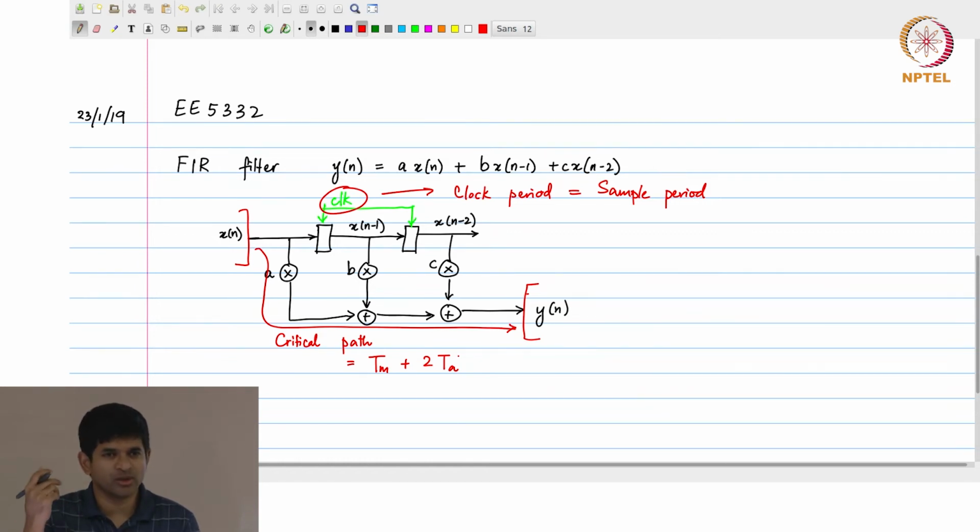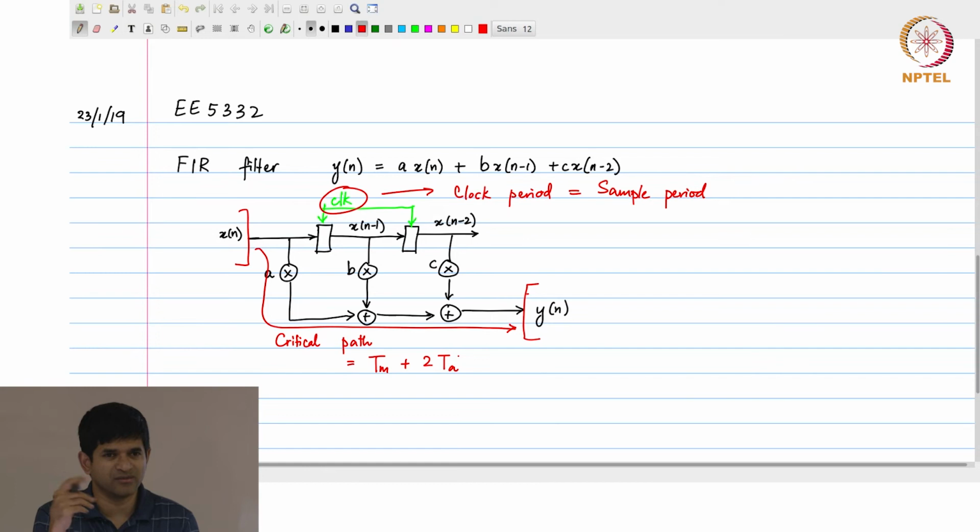Now in practice, what you will actually find is that the actual delay through an adder also depends on what inputs are given to it. If there is a pair of inputs that causes a long ripple through the carry chain, the actual delay before the outputs settle down to their final values will be higher than if I am just adding, let's say, 0 plus 0, where nothing is changing.